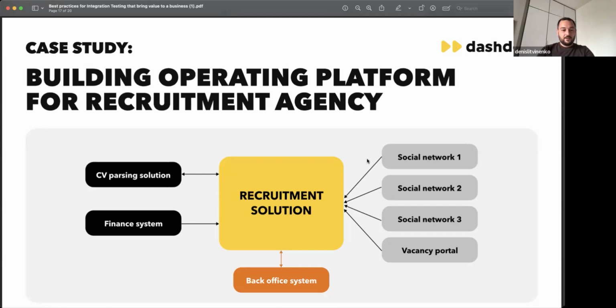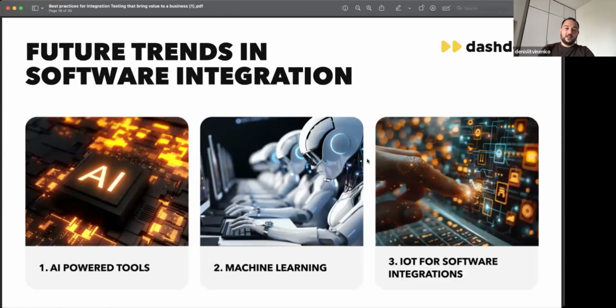Okay, so what about future trends in software integration? A game changer in software integrations is the use of artificial intelligence for sure, and machine learning algorithms. These advanced technologies allow systems to process and learn from large sets of data. This leads to operations that are smarter and significantly more efficient. For example, artificial intelligence algorithms have the capability to predict system failures or optimize resource allocation. Meanwhile, machine learning tools can adapt to and improve processes based on data patterns.